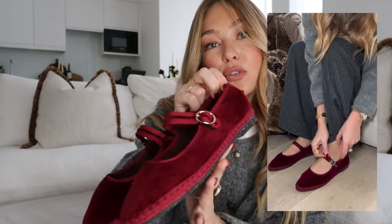I love that they're velvet. I love the slightly lighter piping color that they've gone for. They have these in so many different colors and styles. They're just a super cute little dolly shoe. Again with gray, I think they just look great. I'm actually wearing the perfect outfit to showcase all of these shoes today. So I think that's all the shoes that I've purchased.